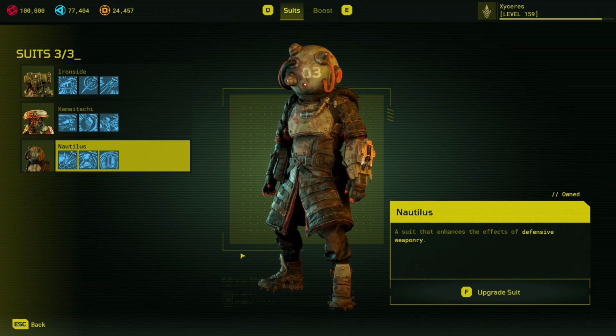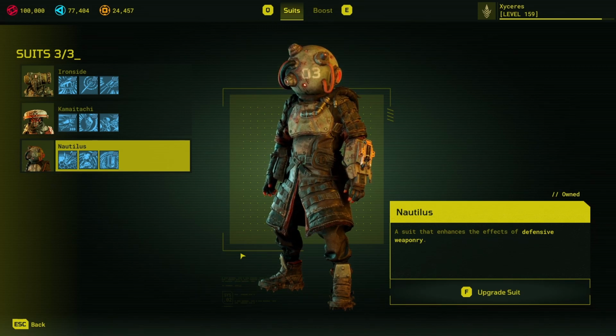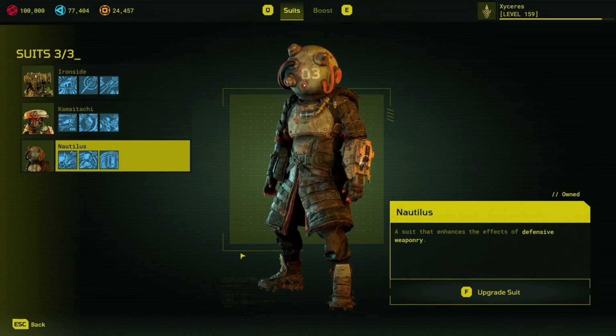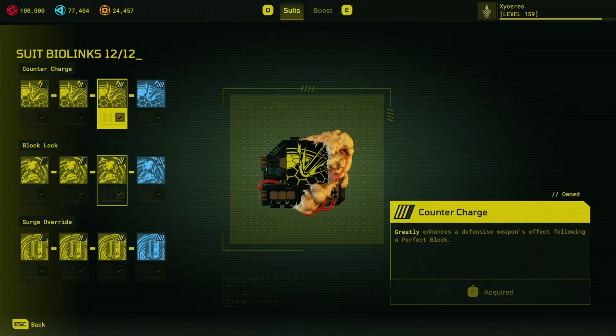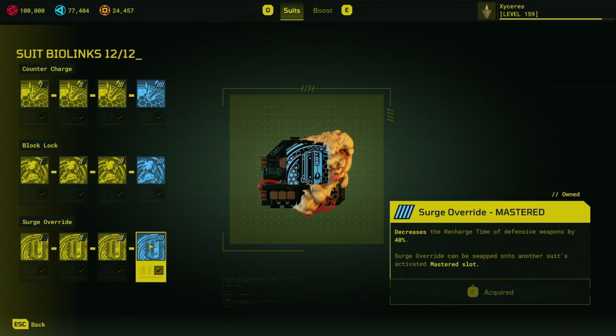For too long didn't watch, the biolinks for the increased perfect block effect and the one for cooldown reduction are both very good, and they're very good together. That would be the main focus of what's going on here, whereas the perfect block opportunity increase is not as impactful. As always, when discussing biolinks, the third and fourth levels here, so level 3 and mastered, are the same. The master just allows you to swap it out and to put it onto other suits.